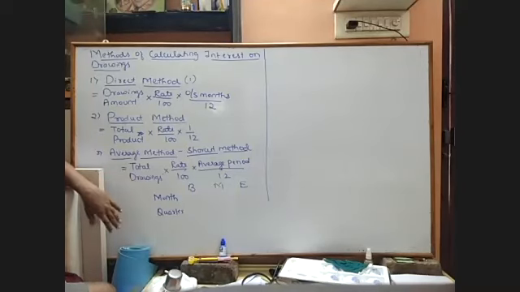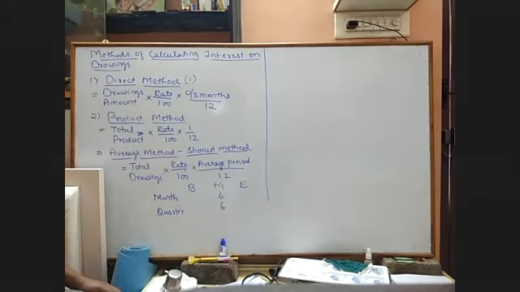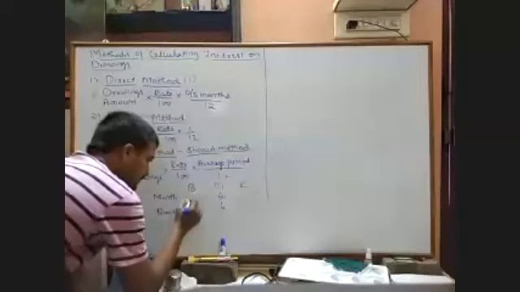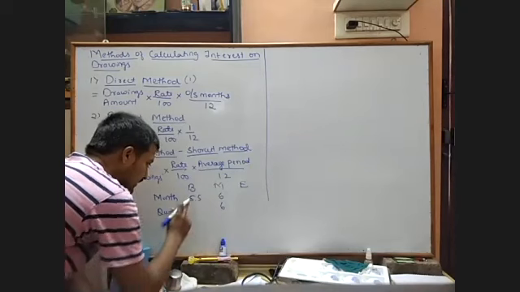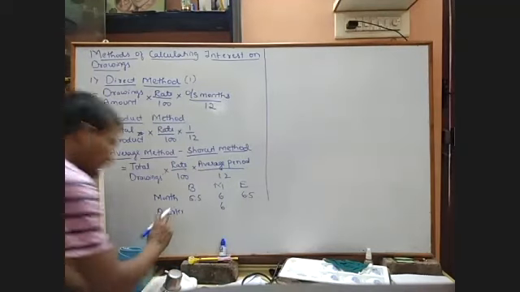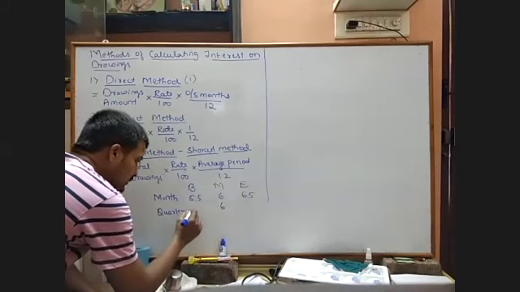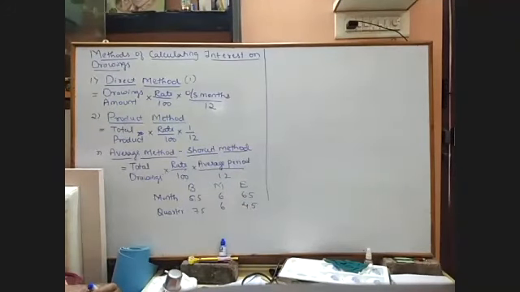When the problem is of month, mid always means 6, whether it is month, quarter, or half year; mid always remains 6. For beginning of month, subtract 0.5 from 6 to get 5.5, and adding 0.5 gives 6.5. If it is quarter, then plus 1.5 and minus 1.5, so it will be 7.5, 6 and 4.5. This is used only when the problem is on product method, average method. The average method is also called the shortcut method because the product method was very lengthy, so to reduce the burden the shortcut method was introduced.